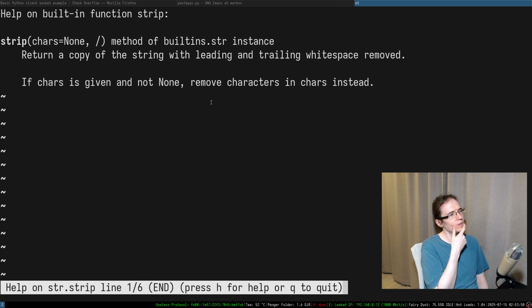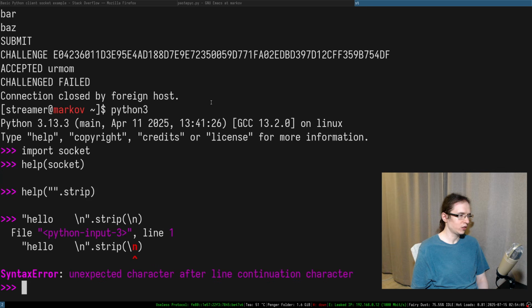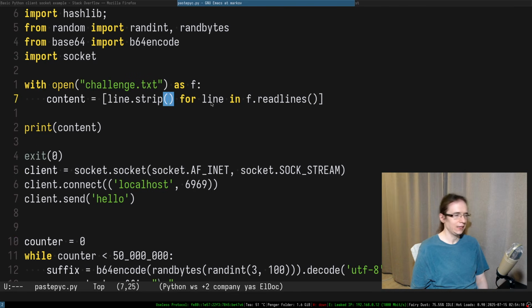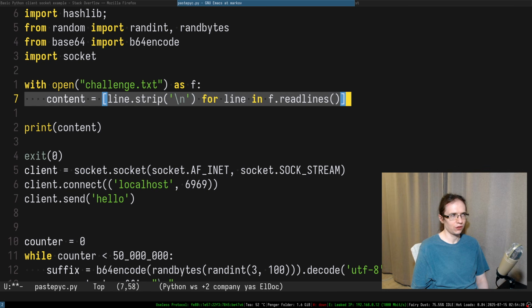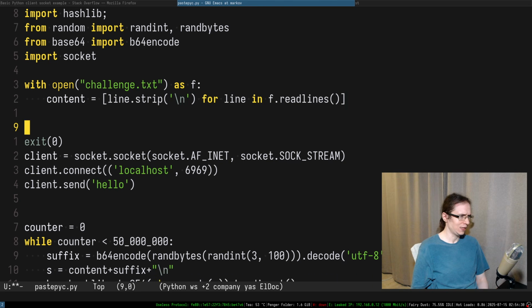Characters. So, I suppose if I have hello, spaces, \n, if I strip specifically \n, I have to do something like that. That's already kind of better. So this is the content, and we can work with that. Obviously, since we'll read by lines, it's not going to contain \n in the middle of the line, because that would be a separate line. So that's a good way to do that.